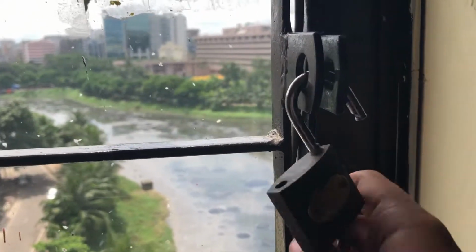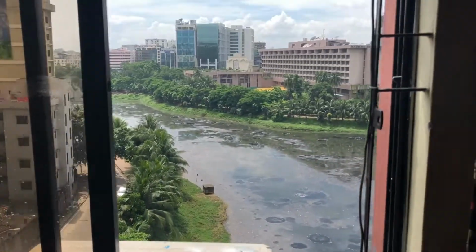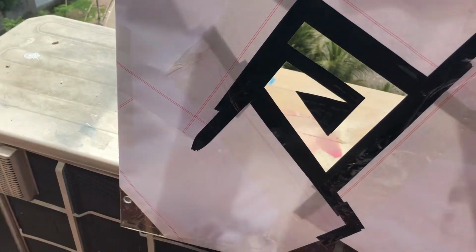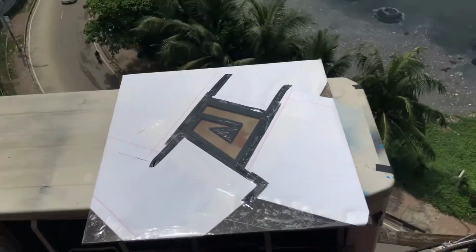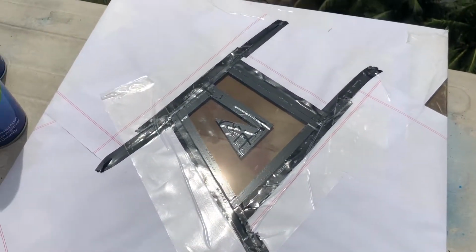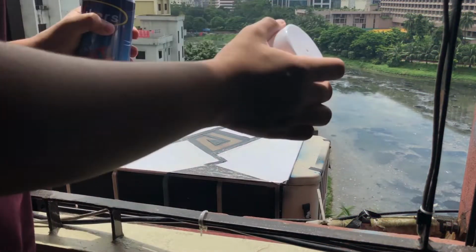Yes. Look at it. Looks pretty good. Let's place this now. Bismillah. Hopefully I don't break it this time. Yes, sir. Did work. Okay, now let's get some spray paint. And by the looks of it, we are set. And I'm gonna set you guys on a tripod and we'll see what happens next. Okay, let's start it up with the white color.